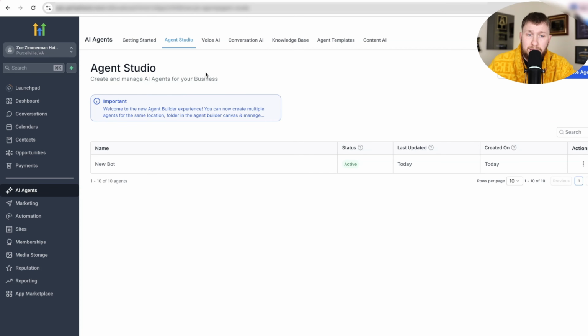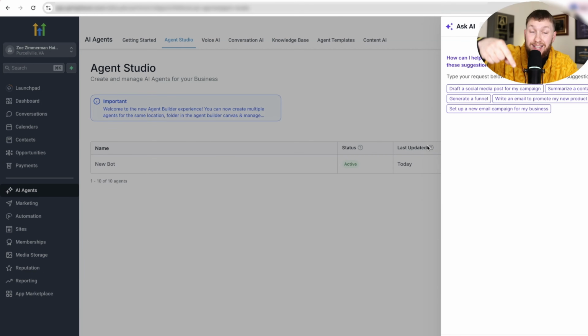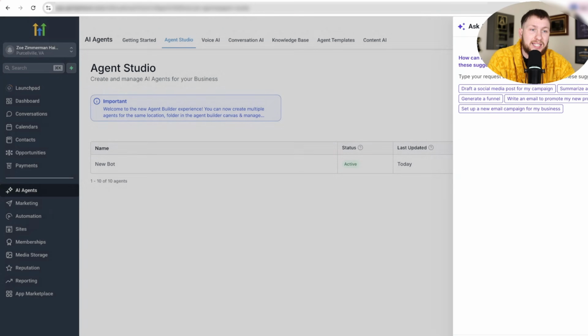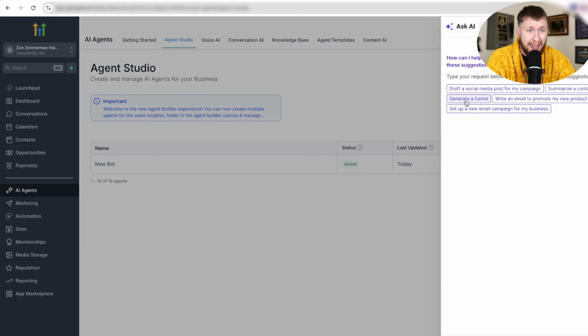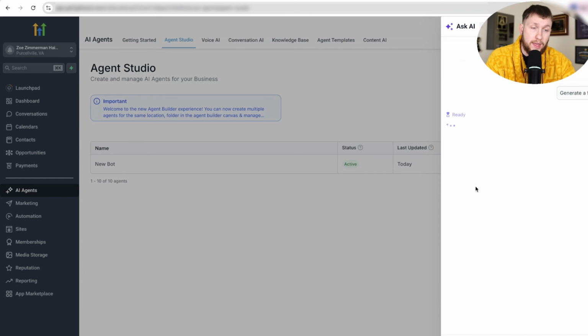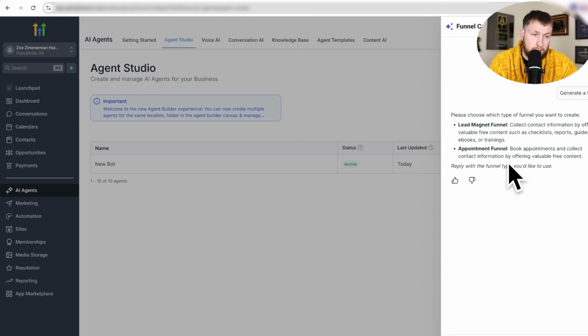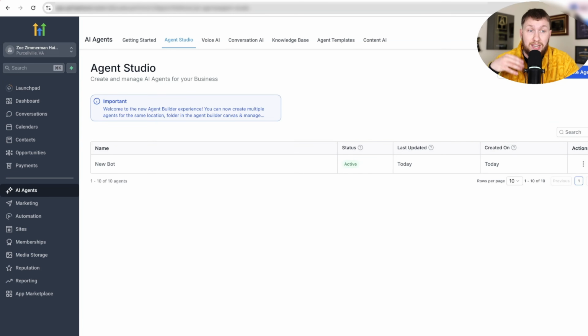But I want to show you something really, really important now. What I want to show you is the Ask AI integration, but more importantly, how you can add these bots to Ask AI. A lot of people don't know this, guys. This is some serious advanced stuff I'm about to show you. If you did not know, there was this little thing right here where you can ask it questions. So you could say, generate a funnel, and then it'll go through and ask you questions, and it will actually do a job for you. The reason why this is so powerful is you can just keep going, and it'll build stuff for you. So you basically have an AI companion, but you also have the AI Agent Studio Builder, Voice AI and Conversation AI, and then the Content AI. You're seeing all these different parts of AI, but they're all slowly being merged into one. The sooner you see the whole picture, the sooner you can automate and scale your business.